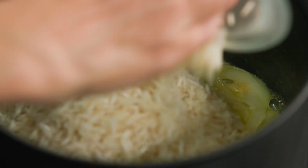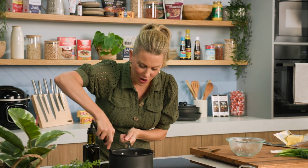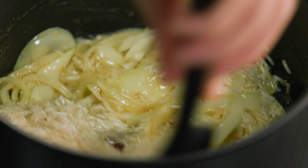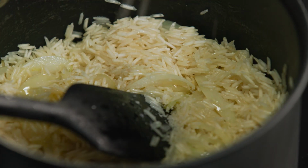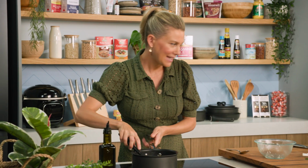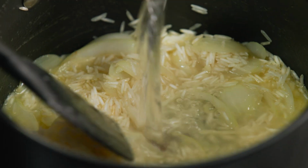So we have 1 cup of rice, and we want to add 1.5 cups of water. So in with the washed rice, scrape that down. Before we add the water, just coat it in that lovely butter and onion mixture. Oh, it smells good. A small pinch of salt. And then in with our water. So that'll just cover our rice.